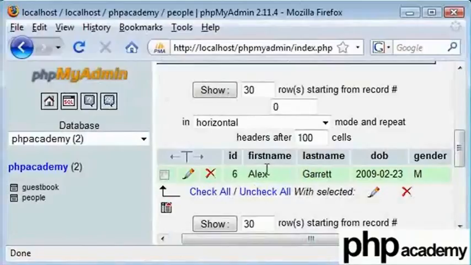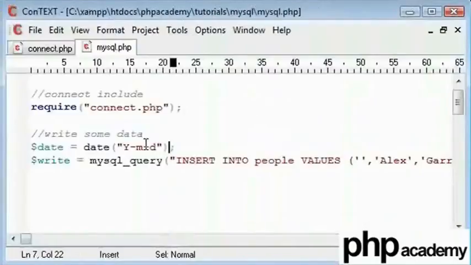We can see that my ID is 6 at the moment, and the next time we insert a record, this would go up to 7, and then again to 8. You should know that by now. Next, what I'll show you is how to change my date of birth because I have made a mistake.